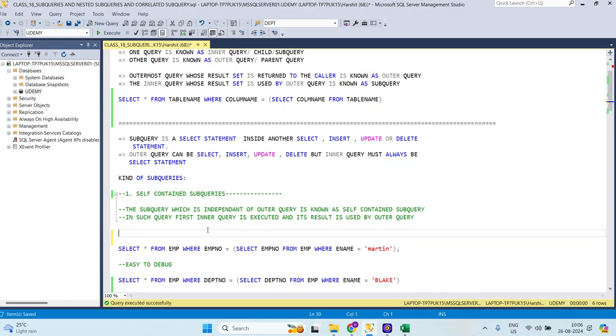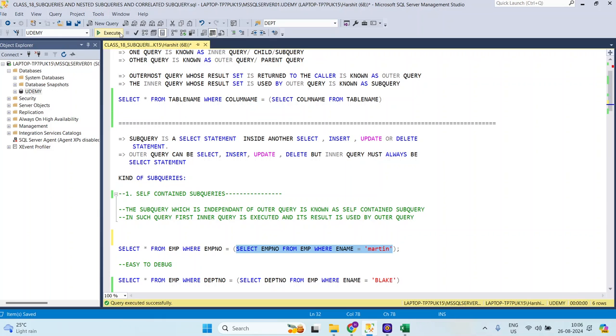Now suppose this is one requirement to illustrate the example of a subquery. This will become my inner query, and this one we can run independently. If I select this clause only, I can run this independently, right?